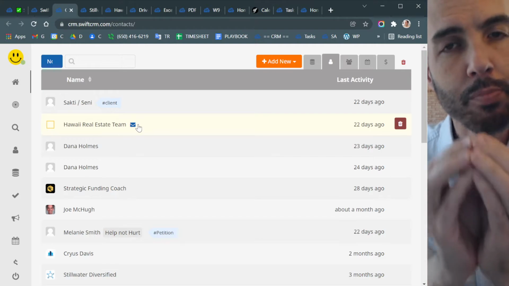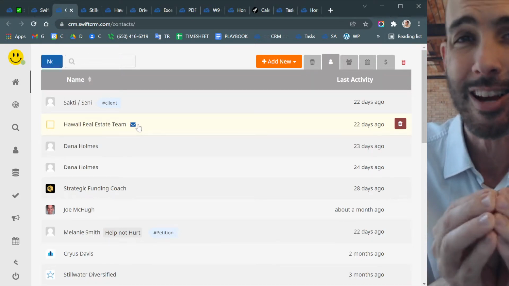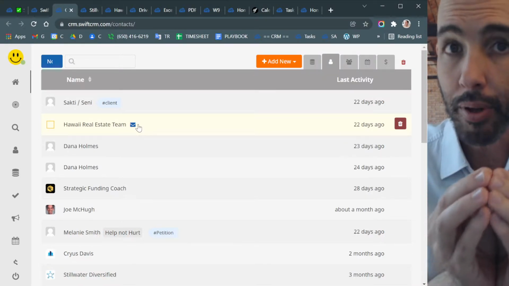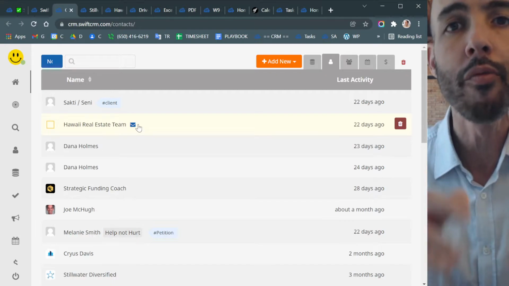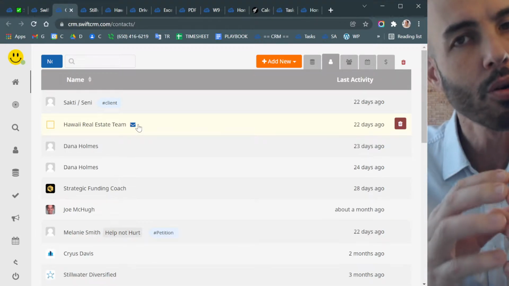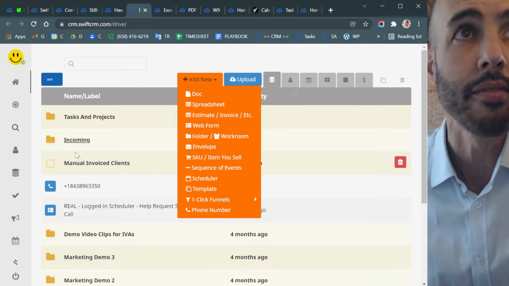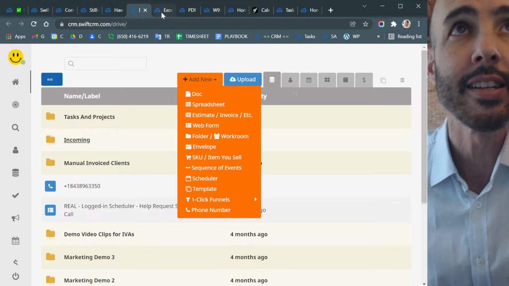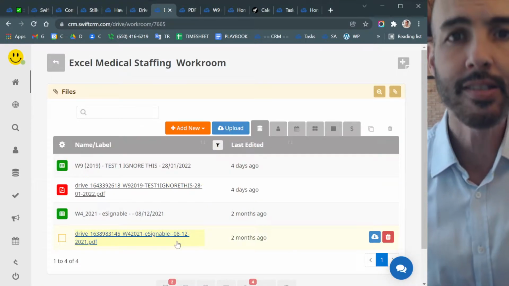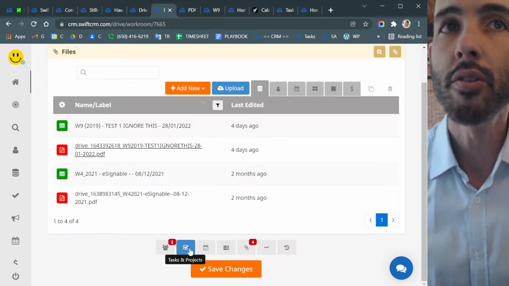And what happens is we spin up a little workroom that's like a shared cloud-based folder that you share with that client, and everything they do is then placed into that folder. So if one client, let's say, signs 5 docs and they upload a driver's license, it's all stored in that one folder. If you go to the main drive in the incoming folder, basically everybody will get a folder. This would be an example of somebody who has some interaction with us, and this can contain all sorts of different assets.